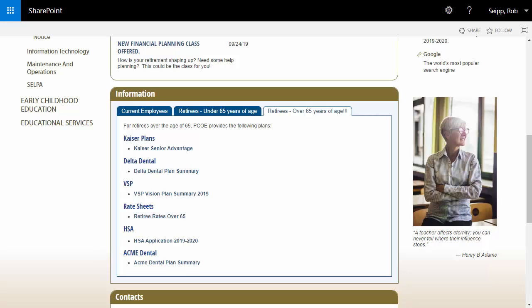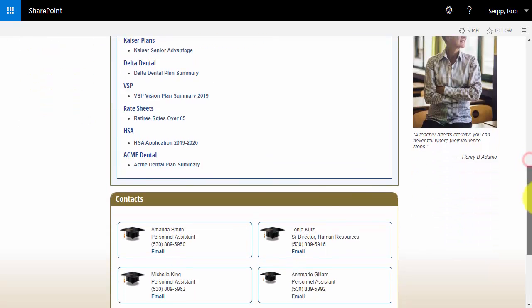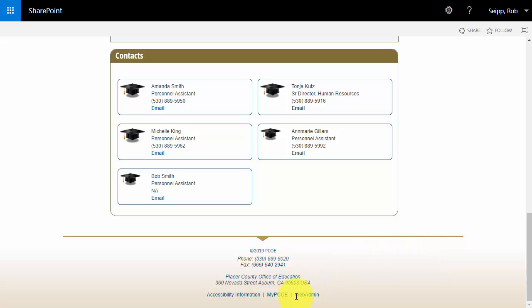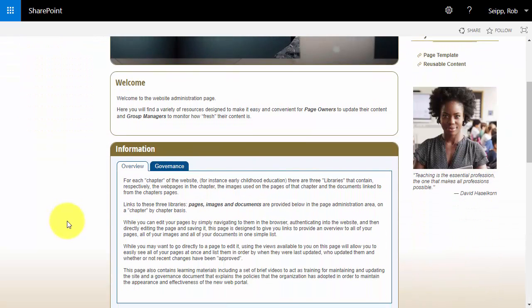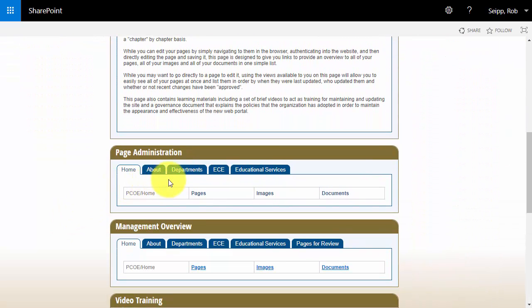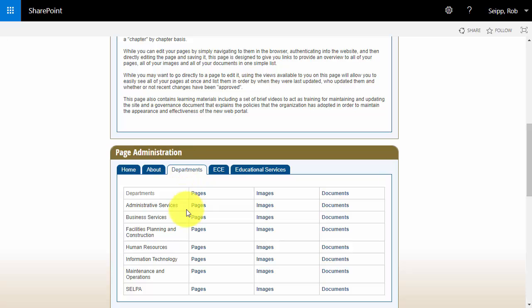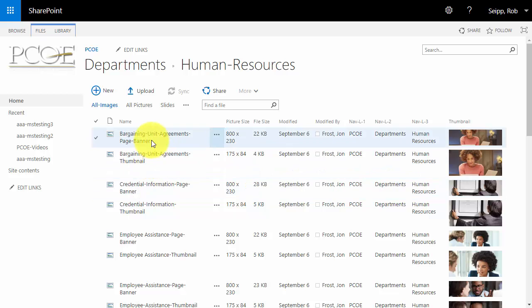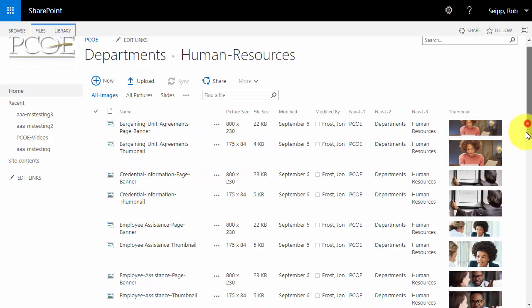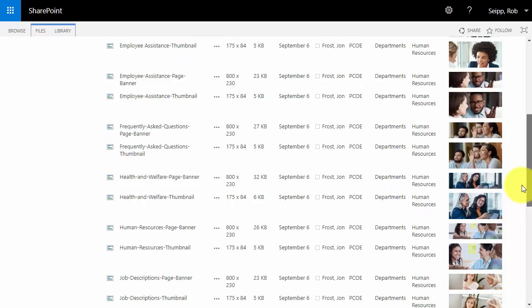In order to replace this image, the first thing that we need to do is to add our new image into the Human Resources portion of the Images library. To do that, we go to the bottom of the page and click on Web Administration. Now we go back to the same area that we visited in order to find our document library, except this time we select Images. That delivers us to the Human Resources portion of the Images library, where we can see on the left-hand side of the page the names of all of the images, followed by their sizes, and far to the right, thumbnails, which help us identify the images visually.